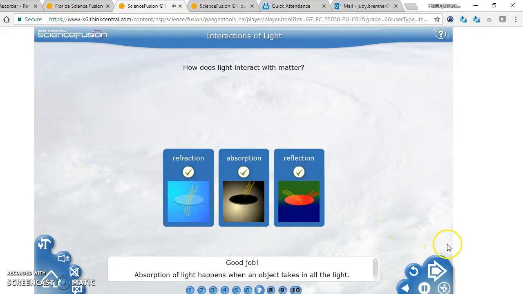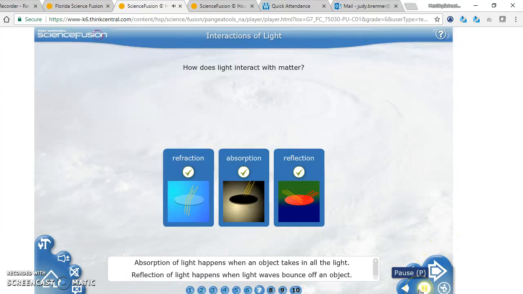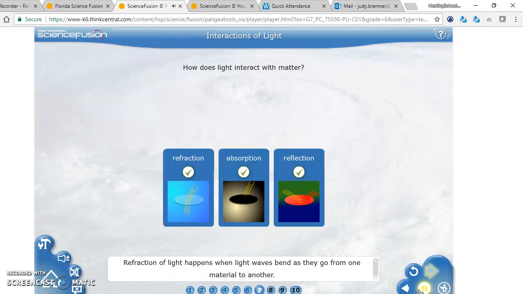Good job! Absorption of light happens when an object takes in all the light. Reflection of light happens when light bounces off an object. Refraction of light happens when light waves bend as they go from one material to another.